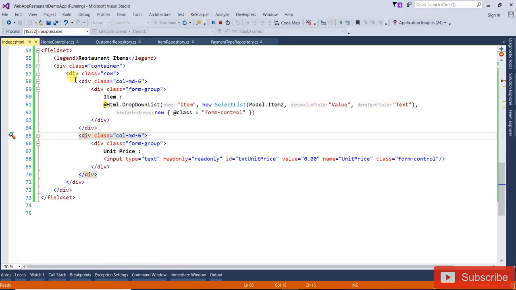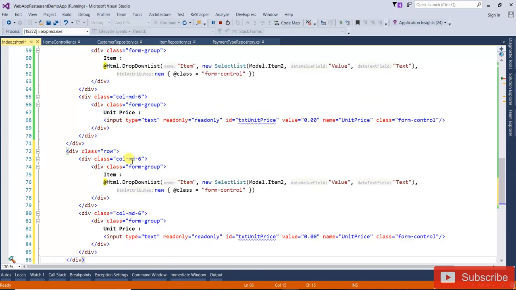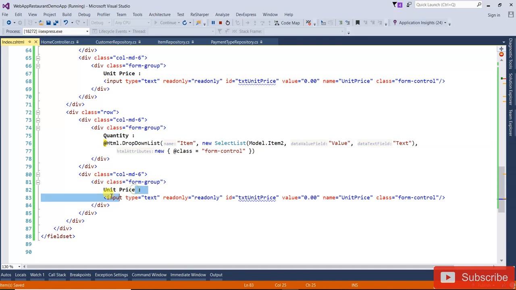Now again I'm going to copy it till here and paste it. This one is the quantity, and this one after that is the discount.